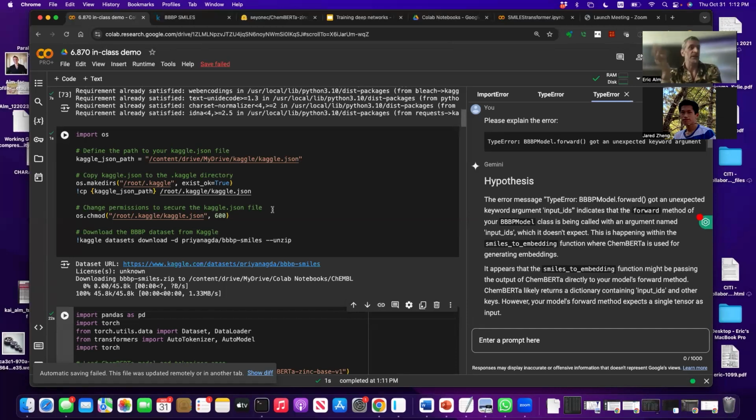So what's the next thing I need to do? What do I need to do to start building a model? I can't just put in SMILES strings. I'm going to need something else as the input to my model, right? Any ideas? Any suggestions? What we should use? We talked about a lot of different representations of molecules. What would you guys recommend?